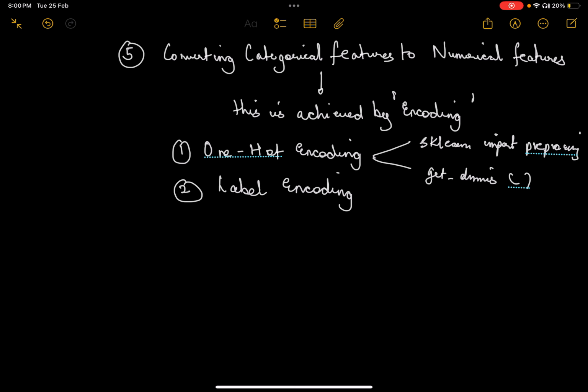And label encoding similarly you will be using sklearn itself. From sklearn you're going to import preprocessing.